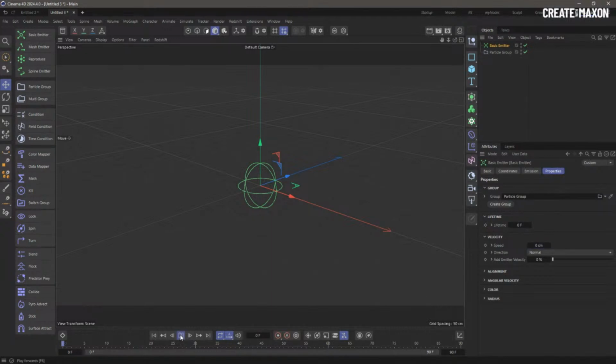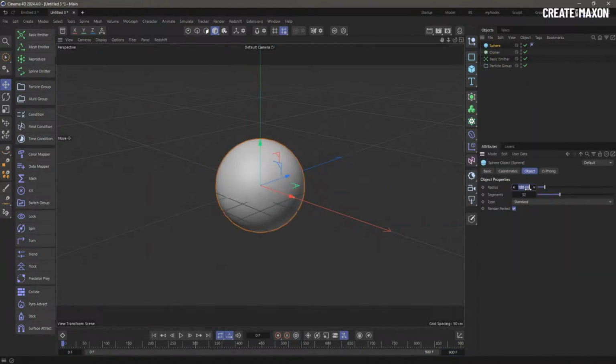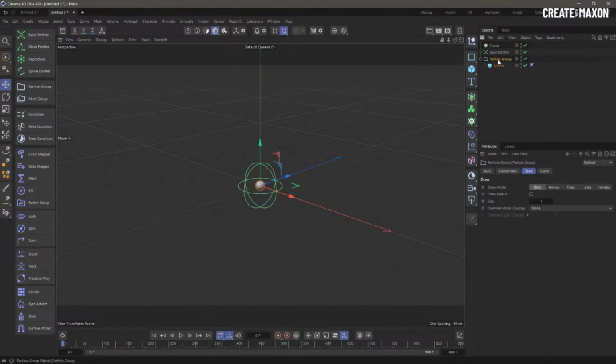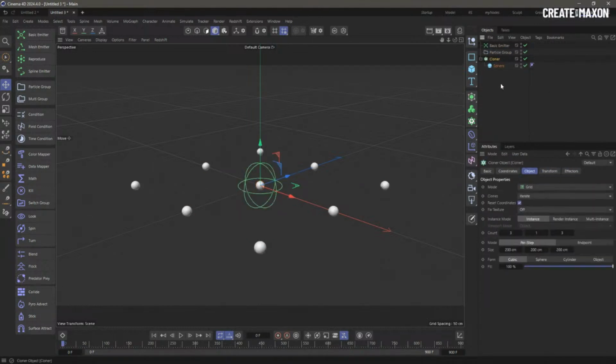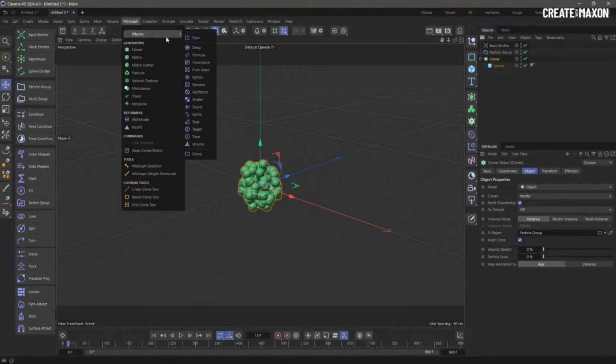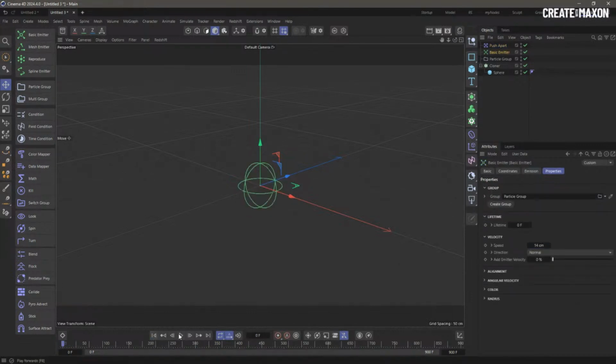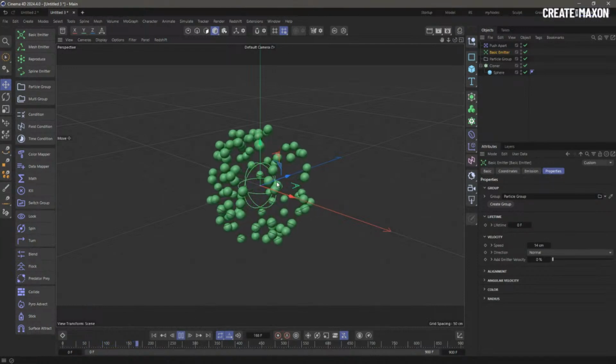Okay, so we have these particles, and let me extend this to 900 frames and make a cloner and a sphere, and let's say this is 10, because why not? Now let's go to, oops, I'm putting it in the wrong places. So cloner, set it to object, put the particle group here, rewind, press play, and we get all these. Now, you can go to the cloner after the fact and put a push-apart effector and set this to 10, right? So you can do this, but I guess if these start flying away, there's not much value in that. It's just that the original positions are going to have the avoidance.